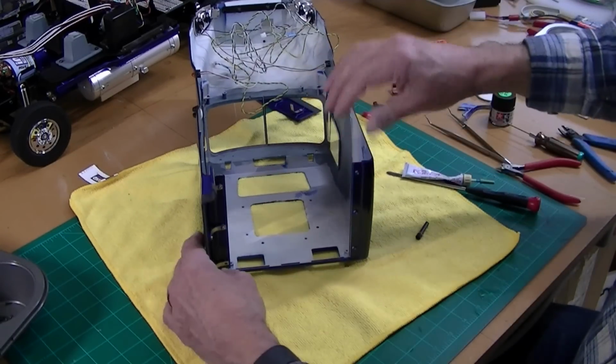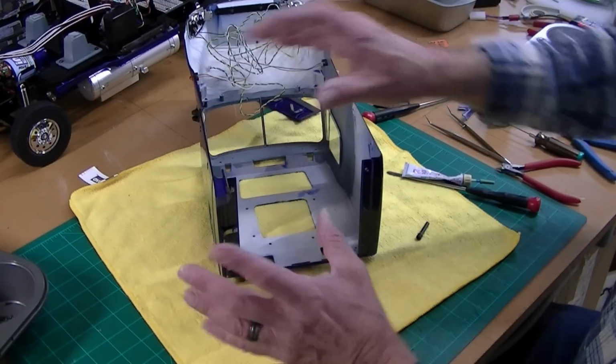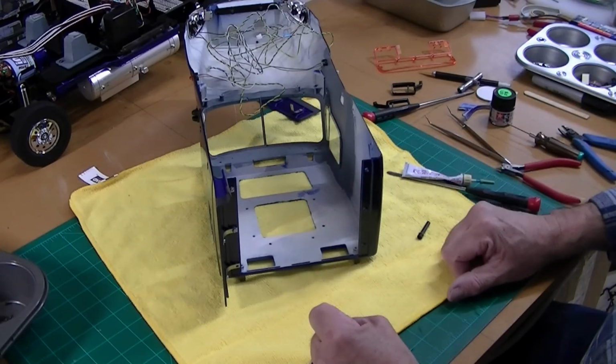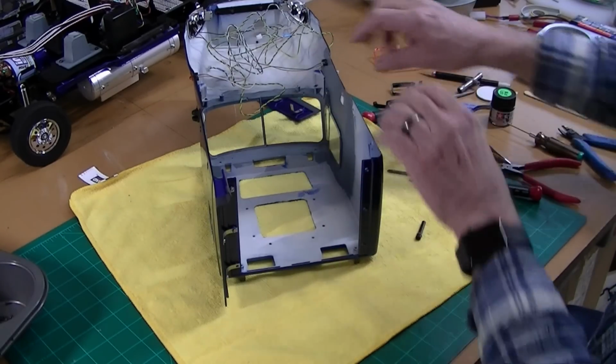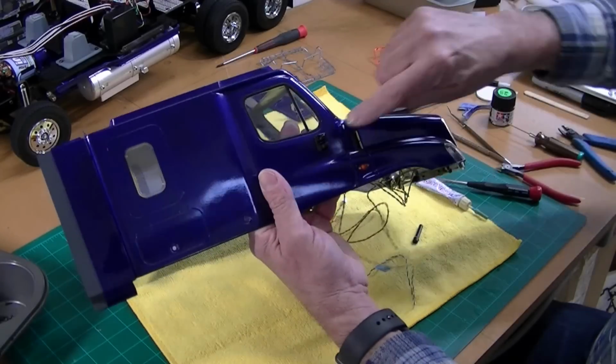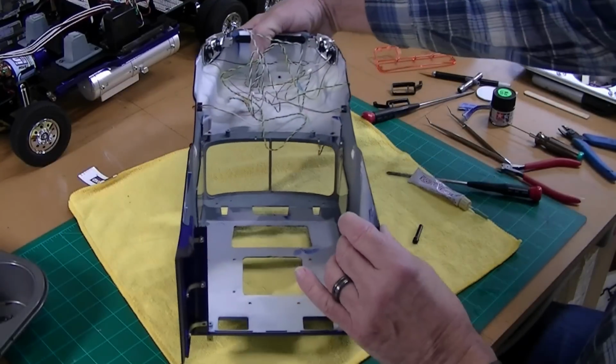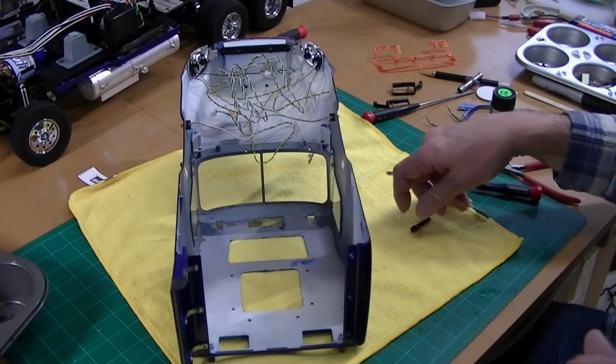And on these panels, you want to leave everything a little bit loose until you get all the pieces fitted, and then you can tie them all together. You can see I've got my lights in the front. I've added my mirror mounts, just continuing to assemble all these little body pieces.